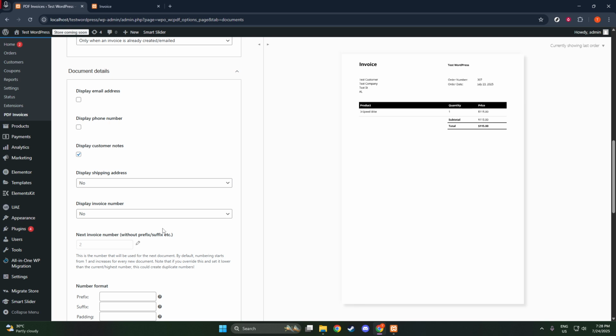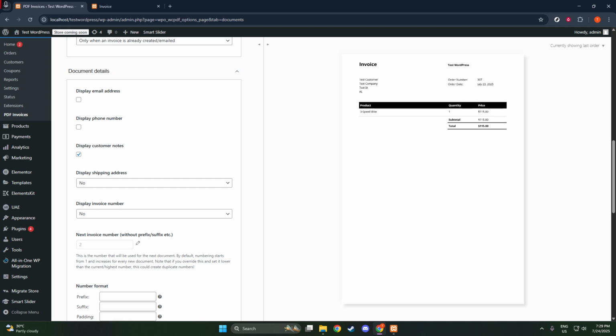Finally, don't forget to save your settings once you've configured everything. This last step is crucial because these settings dictate how your invoices are handled and attached to emails moving forward. When this is done, any future email communications involving orders will include downloadable PDF invoices, thus adding a layer of professionalism and convenience for both you and your customers.